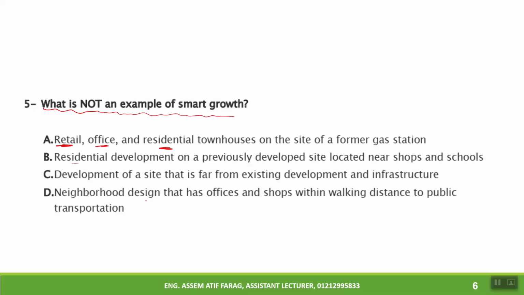If we define smart growth, it is developing in areas near transportation, housing, and jobs in order to leave open spaces and farmland free from development. So this example of development is most likely to be a green field, which is not preferable to infill development. The best answer is C, as it's not an example of smart growth, since it is far from existing development and infrastructure and may harm the green fields available. Then the best option is C.